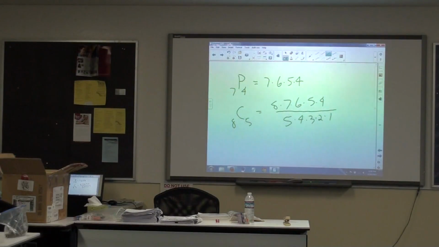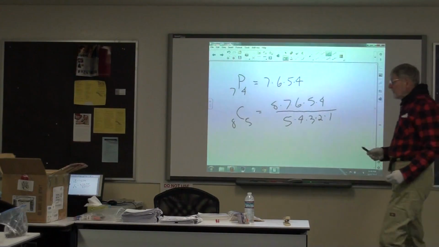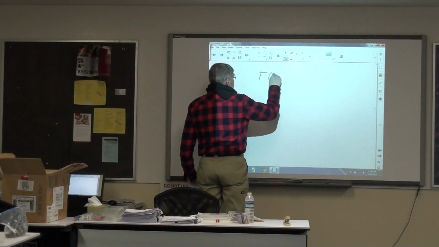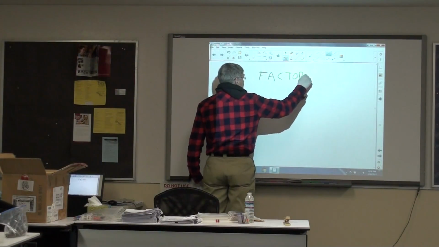Now that we've understood this, I'm going to teach you an arithmetic operation by which you can do the calculation in an alternate way. But it's nothing to do with the meaning of permutation or the meaning of combination. It's just an arithmetic operation that permits you to arrive at the result in a slightly different way. So I'm going to introduce a new arithmetic operation to you called a factorial.